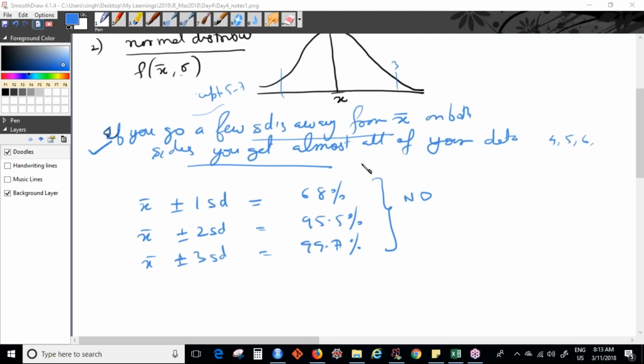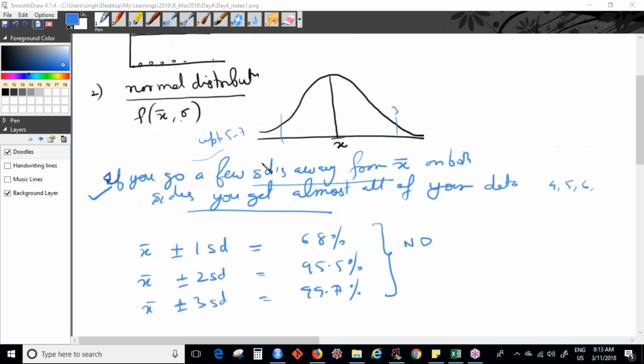Later we will see something called the chi-square test, which will help us identify whether a variable follows a normal distribution or not. For now, you can just draw the histogram, and if the histogram looks something around a bell curve, you can safely assume that it follows normal distribution. So the way to identify if a variable follows a normal distribution is by drawing a histogram as of now, but later we will see a statistical test which can basically tell us whether it is or not.